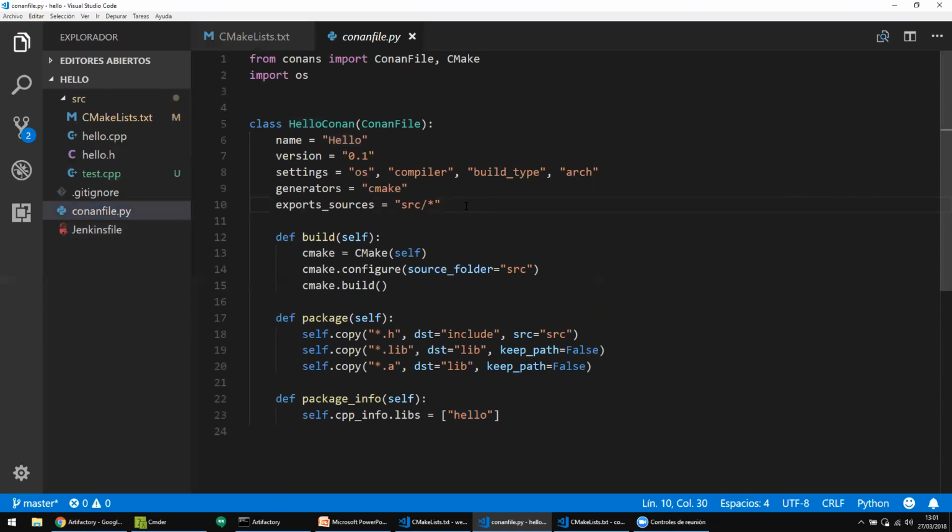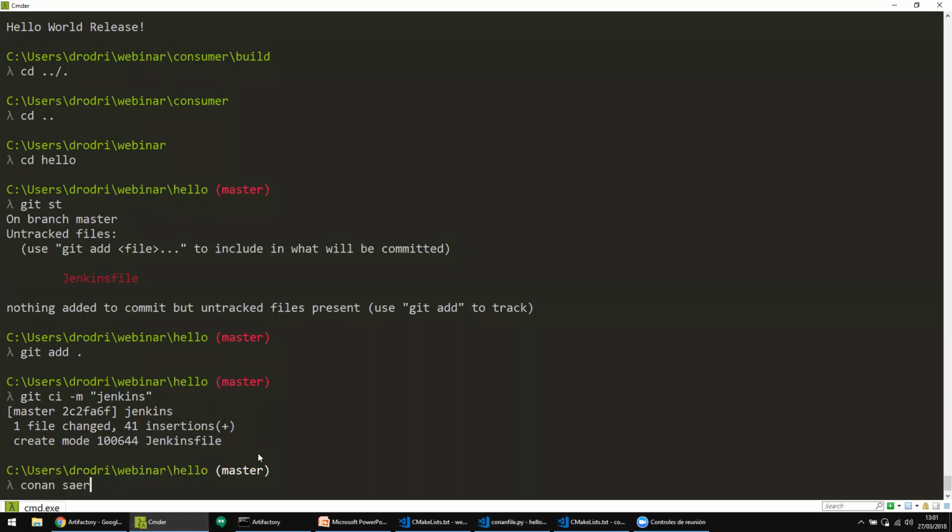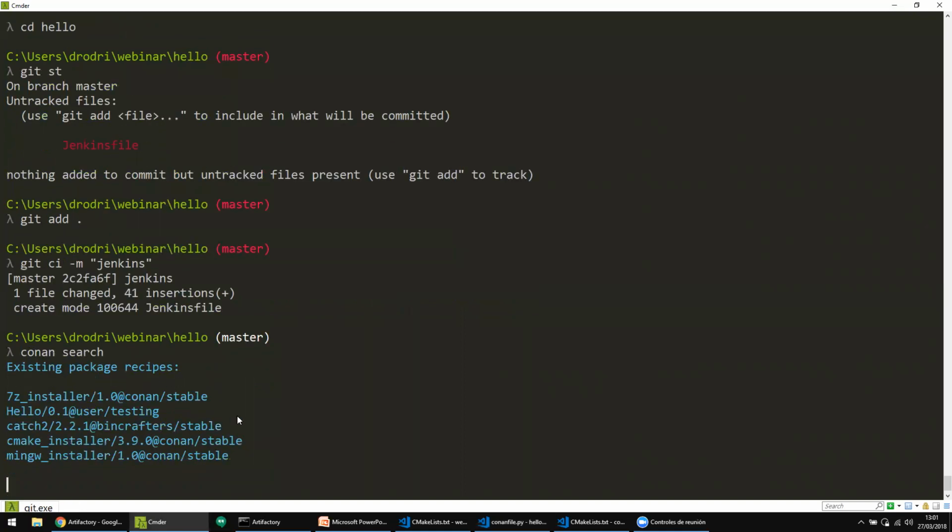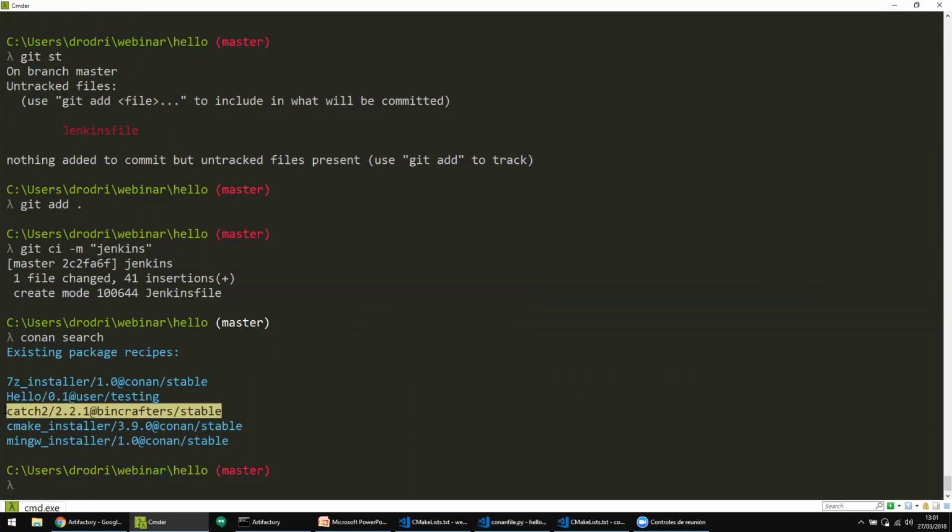So what Conan can do for me to integrate these things. The first thing is, okay, now I need Catch. Great. Conan is a package and dependency manager. It is able to retrieve Catch, of course. I have a package here for Catch.